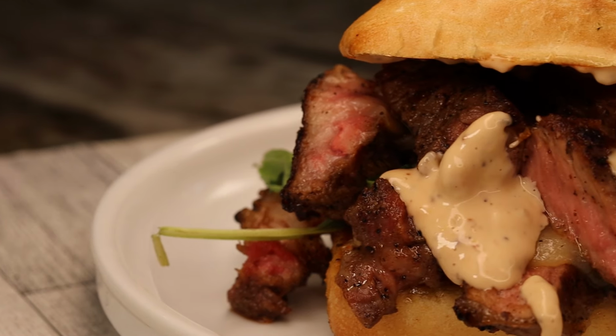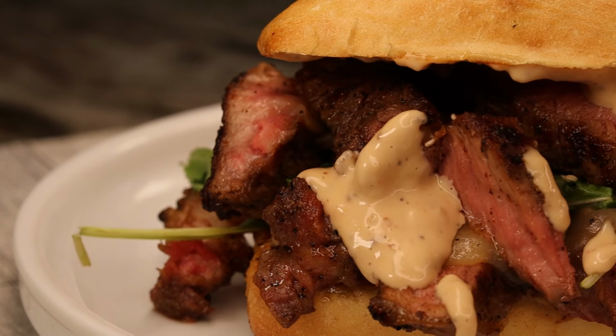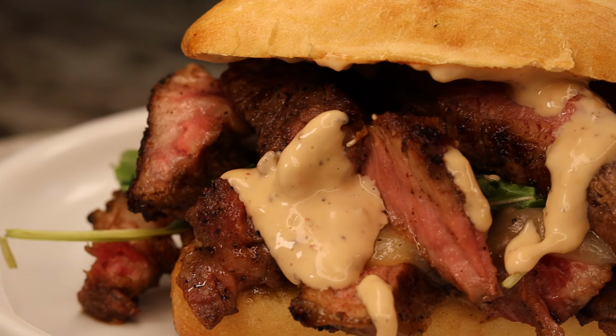Today I am going to show you guys how to make this amazing steak sandwich that will always hit the spot.